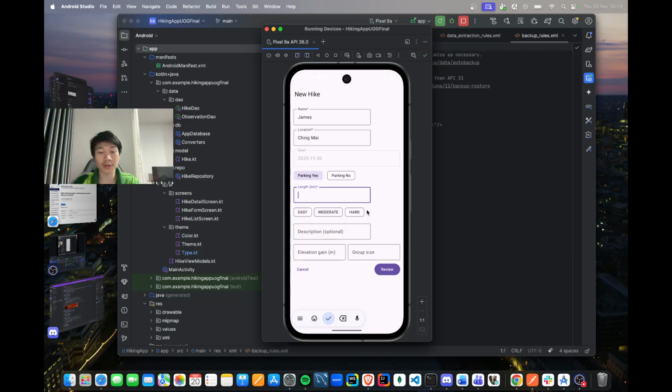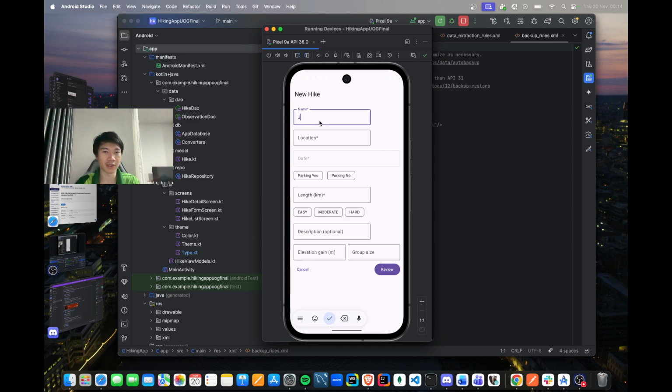And length is 1000 kilometers, and level is moderate, and description is very enjoyable trip. And elevation gain is 70 meters, and group size is 5. If I cancel, they will be redirected to the home screen.